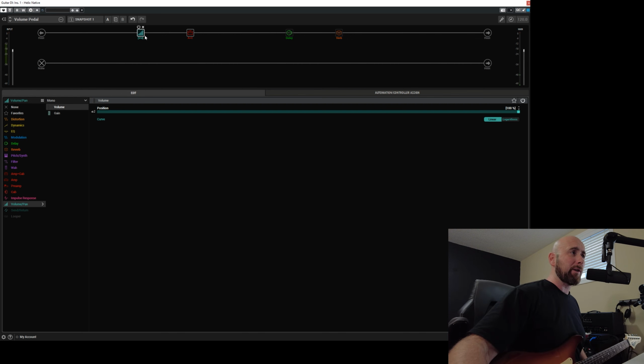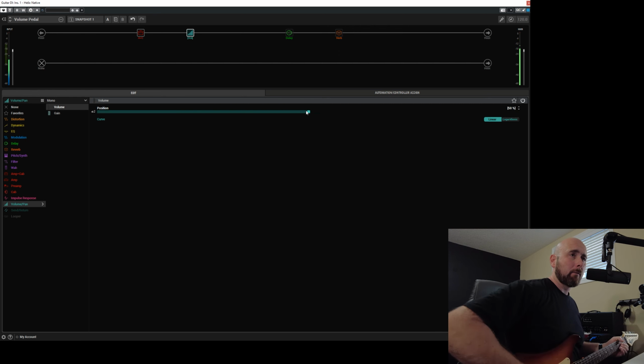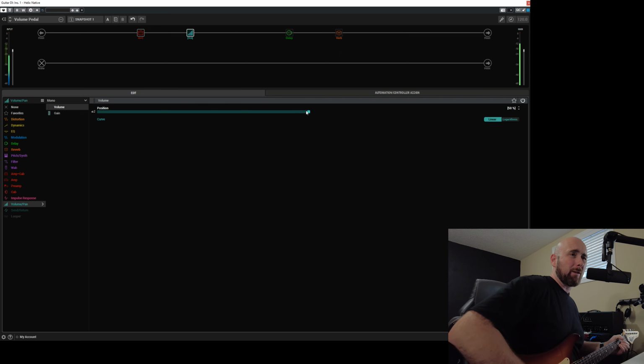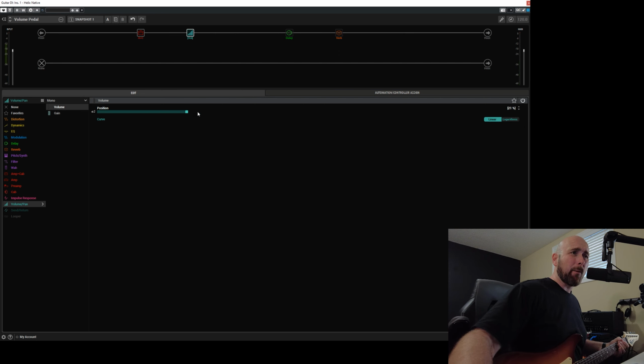So what happens if we just simply move that after the amp? Well, now when we bring our volume down, we just get a lower volume of that same kind of amp setting or drive setting. We don't lose any overdrive anymore because we're still hitting the front of that amp with the same amount of signal. So I can bring this way down. I'm going to get a much quieter volume, but I'm going to have the same tone.